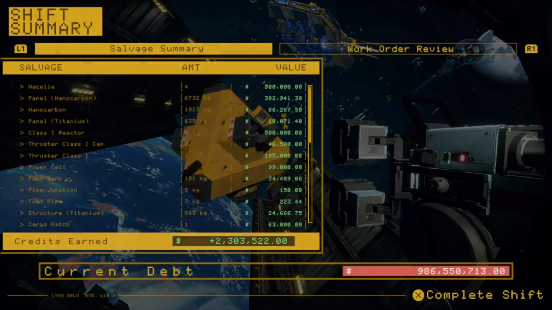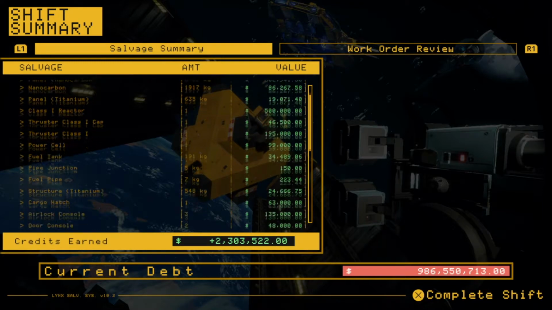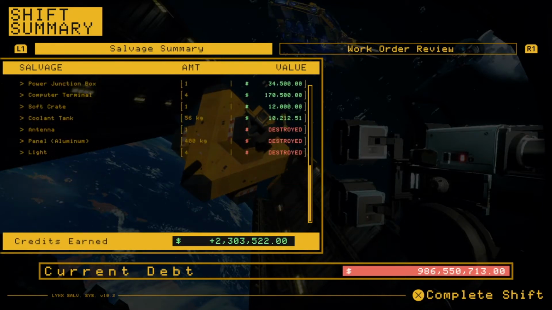Well, that is us for today and this week. Next week we'll be back. We'll try a grade 3 ship for the very first time. We'll see how that goes. I'm expecting it to be a bit more complicated.